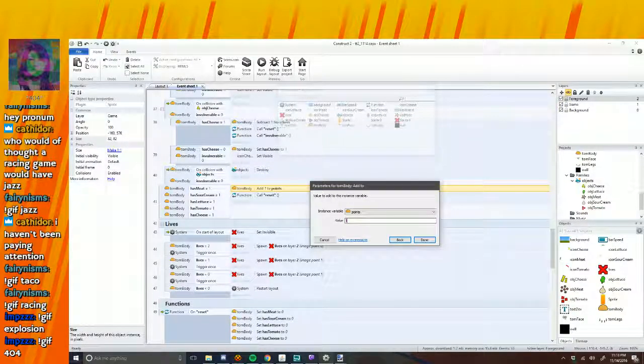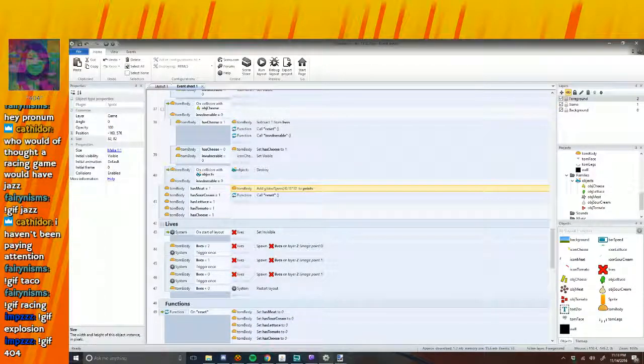Add 1, add global speed divided by 0.15. I think that will work. Times 10, how about that? Divided by 0.15. Are you happy now?